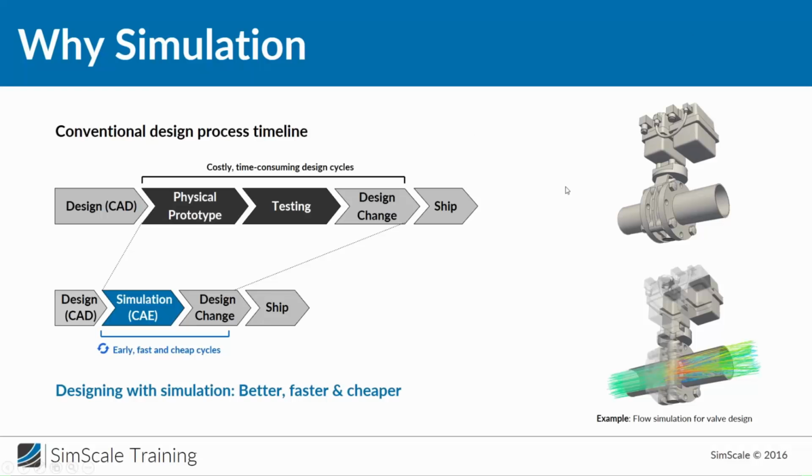If, for example, we go back to this example of the valve, instead of designing first of all the whole valve with all screws and sealings, we would just design the main body of the valve, so the valve body and this tube, and first of all just optimize the design of the valve body. And then we are able to optimize it at a very early stage, and we are also able to test it every time we change something. And that allows us really to design products better, faster, and cheaper with simulation.